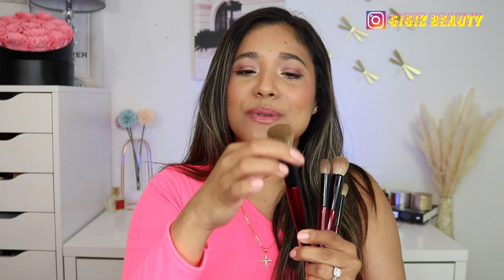I love to apply my foundation with brushes, so the jumbo base was a no-brainer for me. This was one that I was going to purchase individually, and I love it. No disappointments here. This is so nice, so highly packed. The next one is the classic base. So this one is also really special.